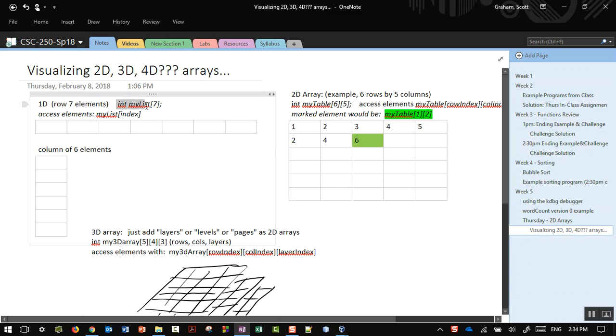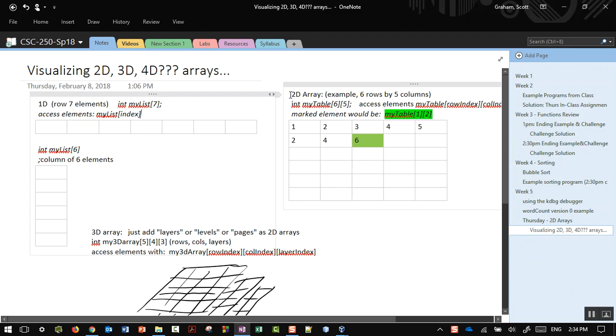So if I define a variable called myList that's an array of 7 integers, that's what you would say in C, and you could visualize it this way. Or this only has 6 in it, so for that example down there, we would have to say int myList[6], because it only has 6 elements. And if you want to access a specific element, then you say myList and square bracket and the index of the element you want. Very straightforward.